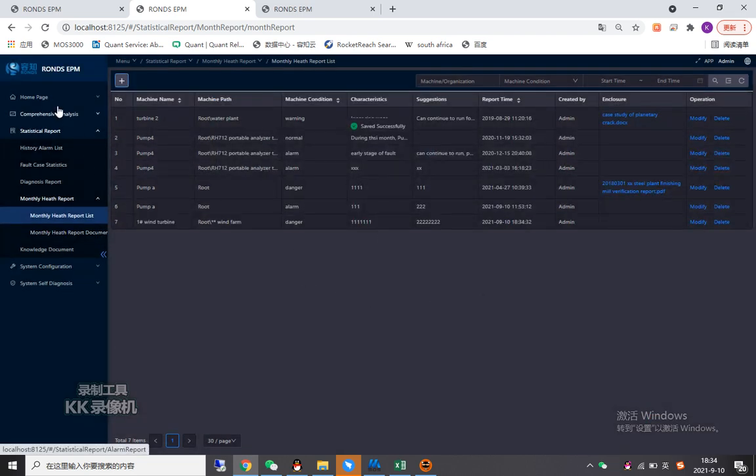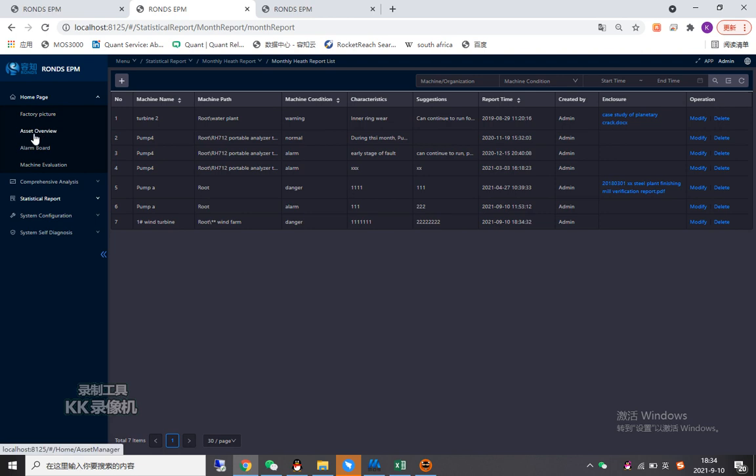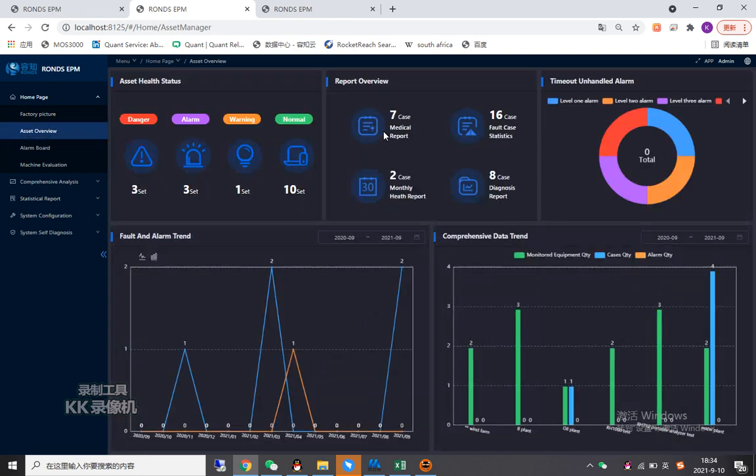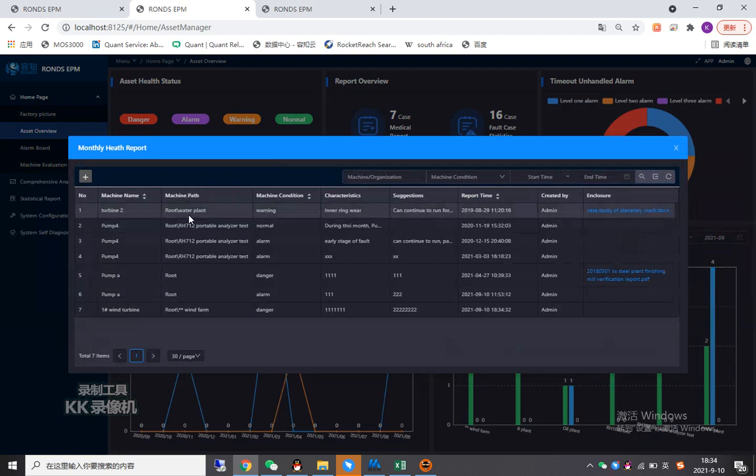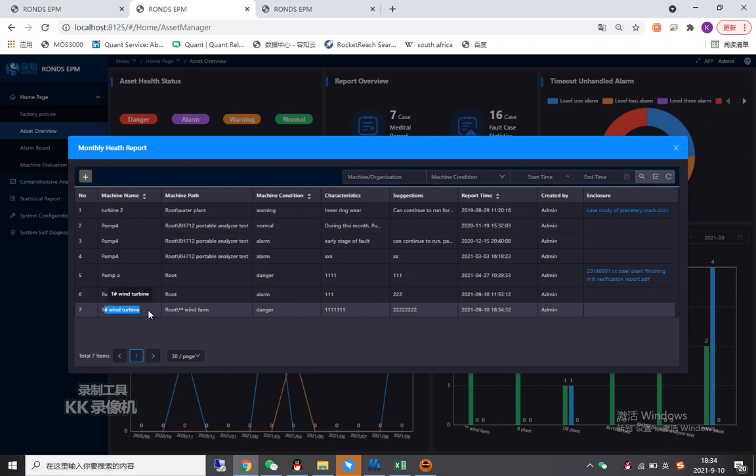Okay, we click save. Then this is a month report. We can go back to the original page, asset overview. Then we can see here there is one more month report, one more diagnosis report. Okay, this one, number 1 wind turbine.